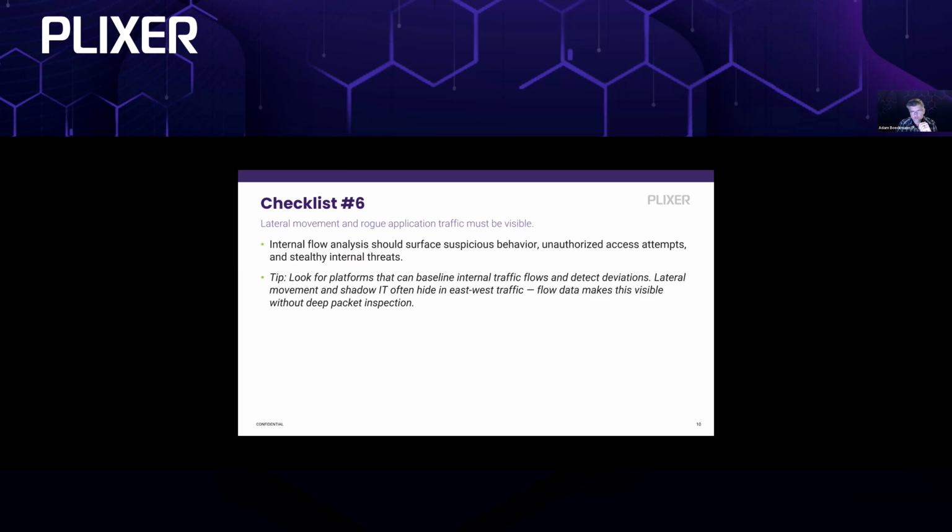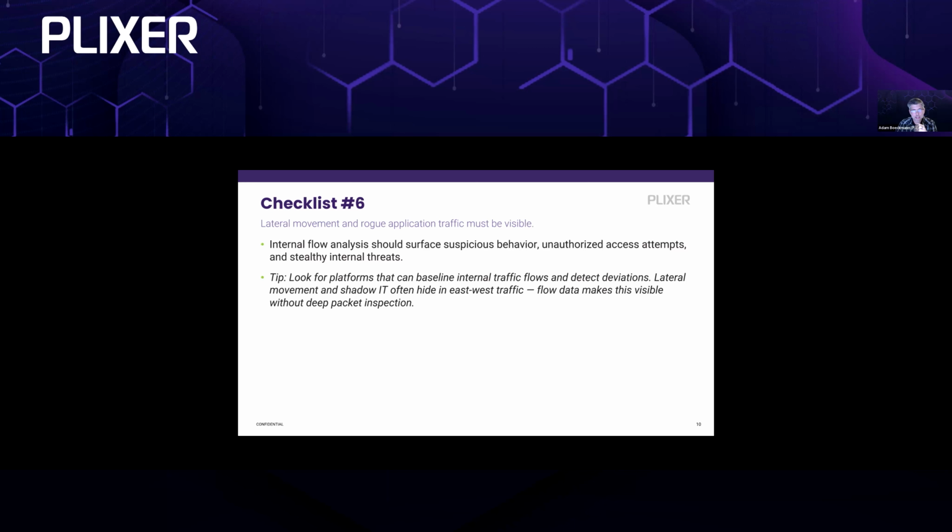Number 6, halfway there. So number 6, and this is probably the main one I have in here from a security standpoint, and we'll get back to NetOps here. But it'd be a crime not to call this out, right? Observability benefits a lot of different teams, not just network teams. It benefits SecOps. It benefits cloud ops. There's a lot of teams that this can benefit.